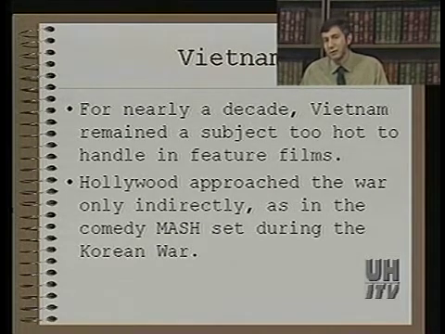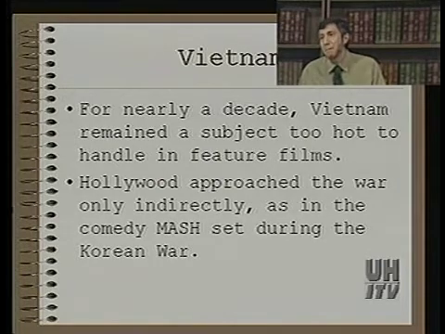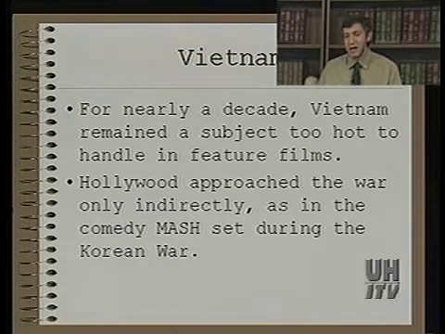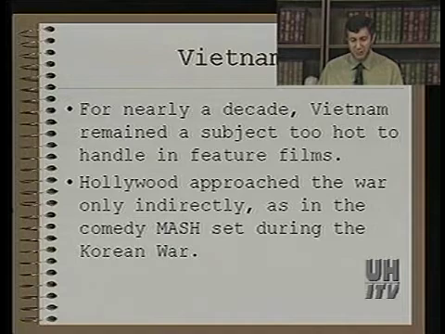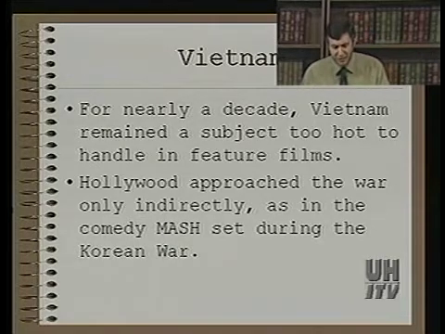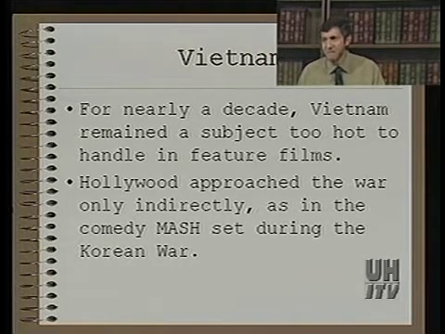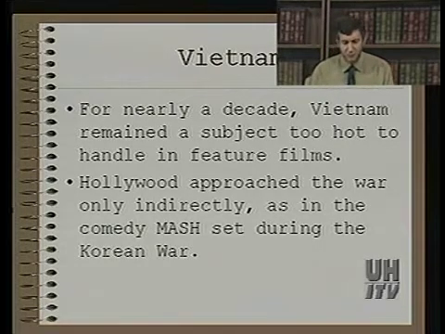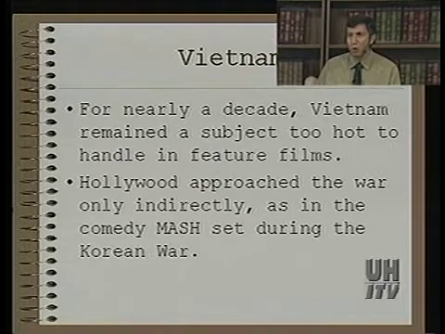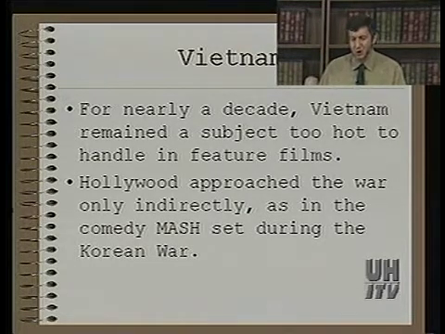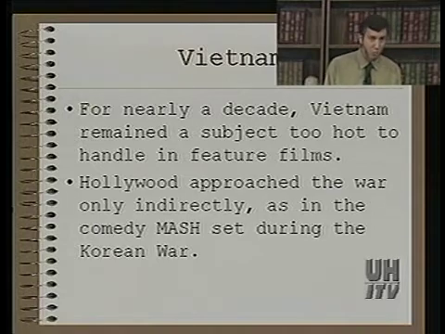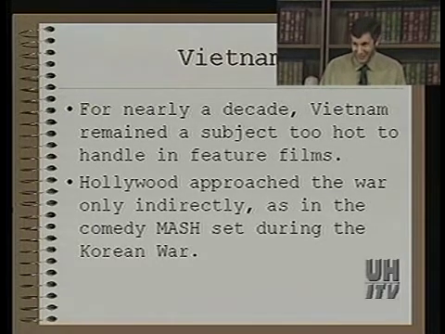So long as Americans fought in Vietnam, it was impossible to make a movie about the subject. For a decade, Hollywood evaded the Vietnam War in every way that it could. Hollywood approached the war only indirectly. For example, in a movie like MASH, which was set during the Korean War, but is really about the Vietnam War.